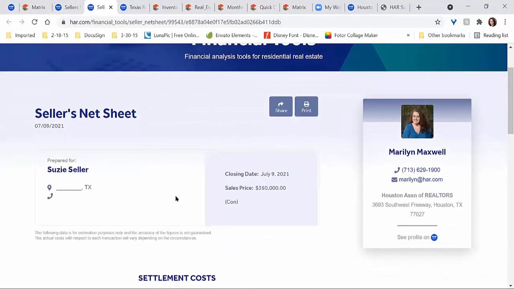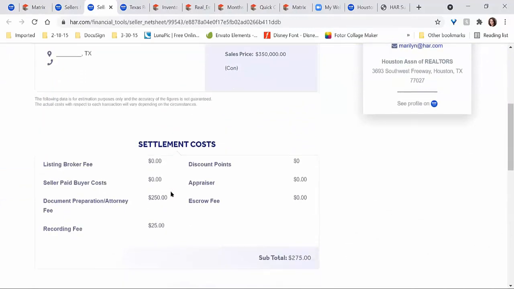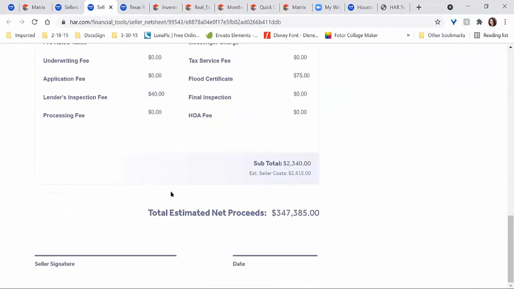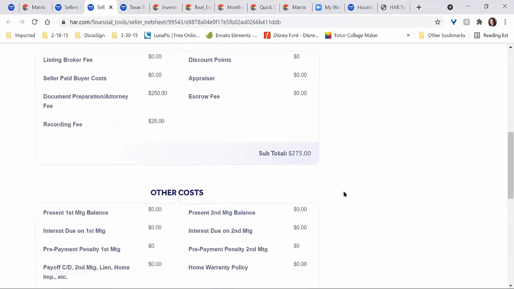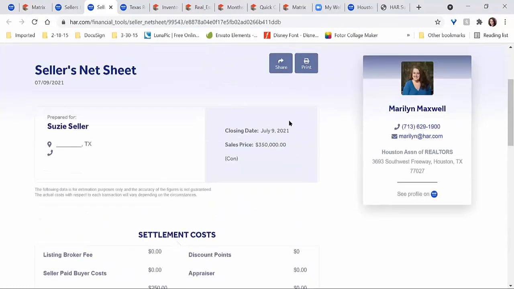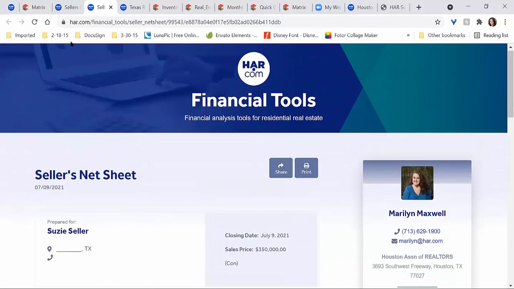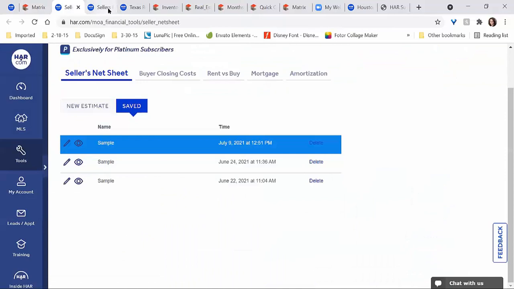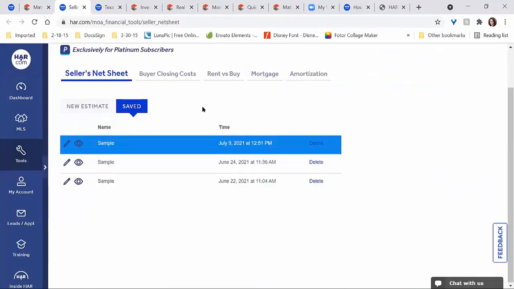And then you can click on calculate and view, and it gives a nice overview of the costs and then what they may net. Again, my fake client here is going to net a whole bunch because I didn't put any fees in there. So again, it's just a nice number, a talking point, a way for you to easily calculate those numbers and then be able to provide it if you wanted. You can share it by email or text it or print it. Again, it's just an option that I wanted to make you aware of.